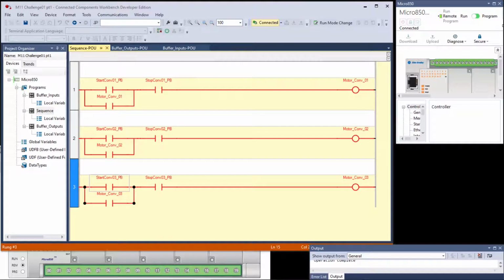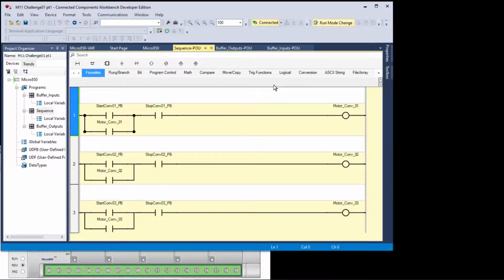And then we had to do a 4th rung. Actually, I didn't do these in order. I duplicated conveyor 1 logic for conveyor 2 and 3 without doing the system enable. So I'm going to Control C, Control V. And of course I can't do that in the run mode unless I put it first in run mode change. So once I put it in run mode change, then I can click here, Control C, Control V. Now I have 4 rungs, 2 of them for conveyor 1.